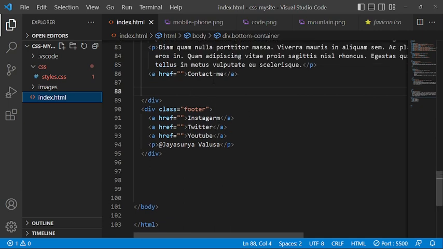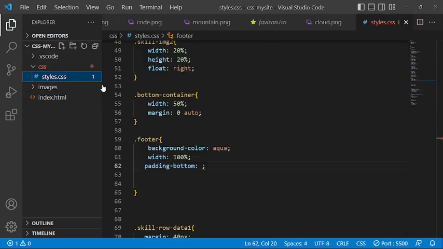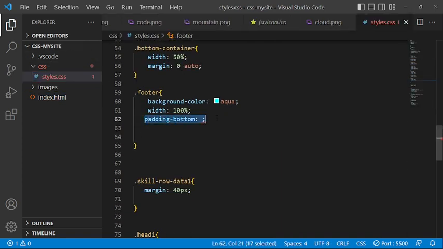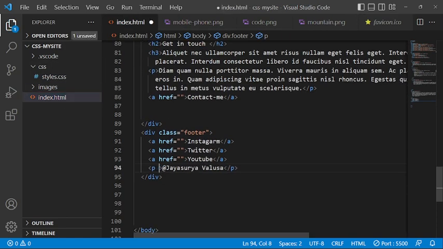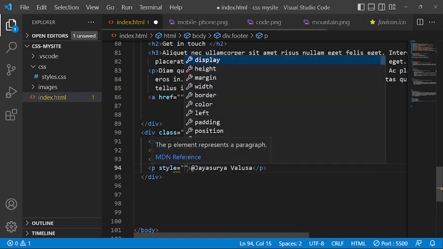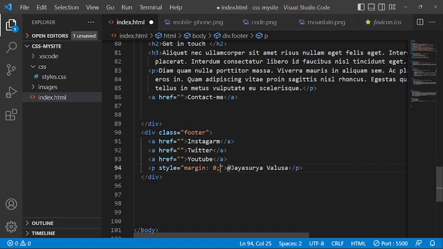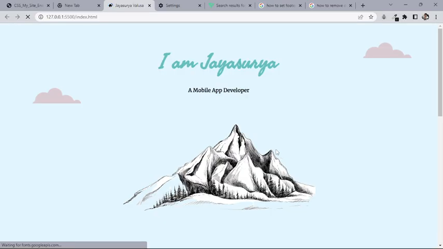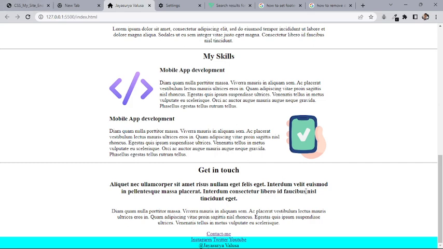Guys, it is because of paragraph base. Because of this P we are getting. Let us try inline CSS. For this P, what I'll do is I'll put margin style. Okay, I'm trying inline. I'll put margin 0. Okay, just trying. See now, understood? Yes, sir. This P is giving the margin.